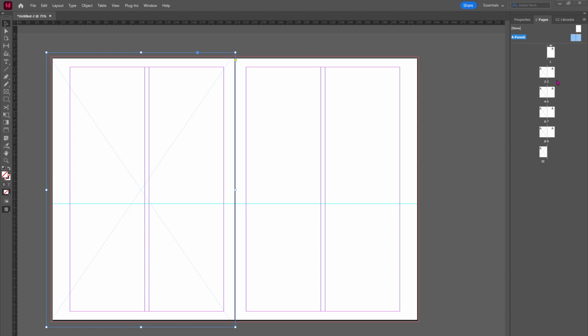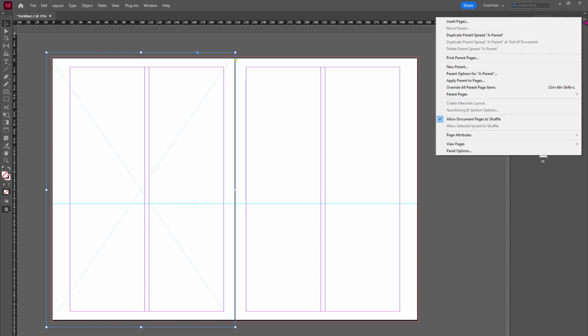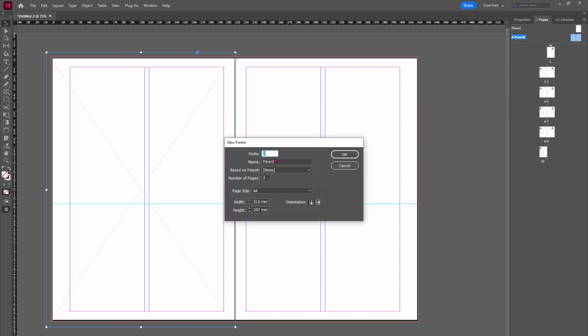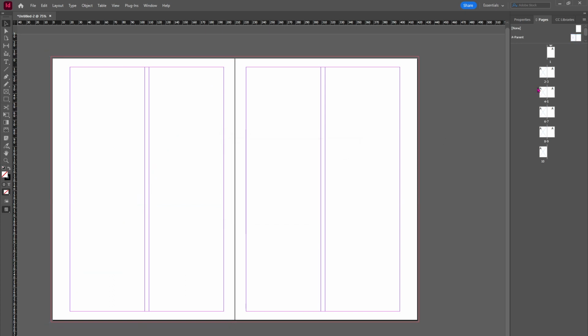So in order to create my new parent pages, I'm going to click on this little hamburger here, add new parent, and save that as feature body text. Number of pages, 2, size A4, so all of that should be standard. Click, and then if you look here, there's my body text.